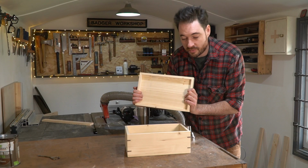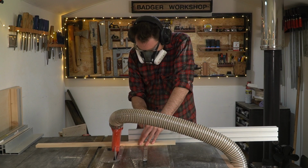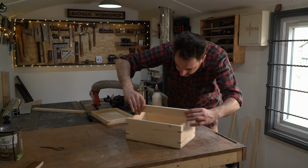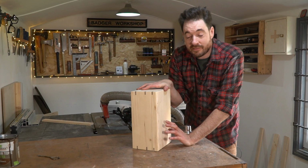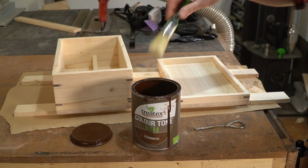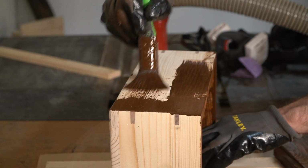So I've got the box cut open and that went quite well. Now I want to put an internal divider in it. So I'm just going to get that cut down on the table saw and glued into place. Now I don't love how blonde this is, so I'm going to darken it up with some stain that's also a hard wax oil. I'm just going to rub 1 coat on and then buff it off so it's quite a light covering.